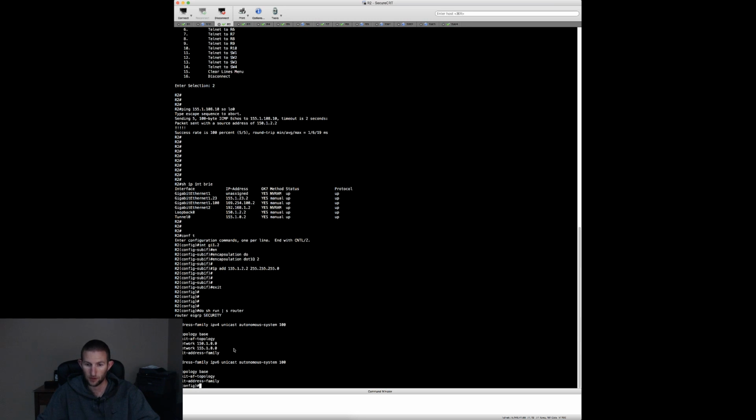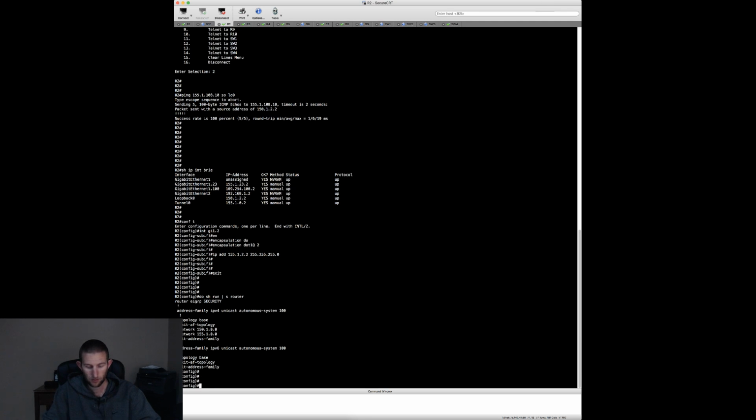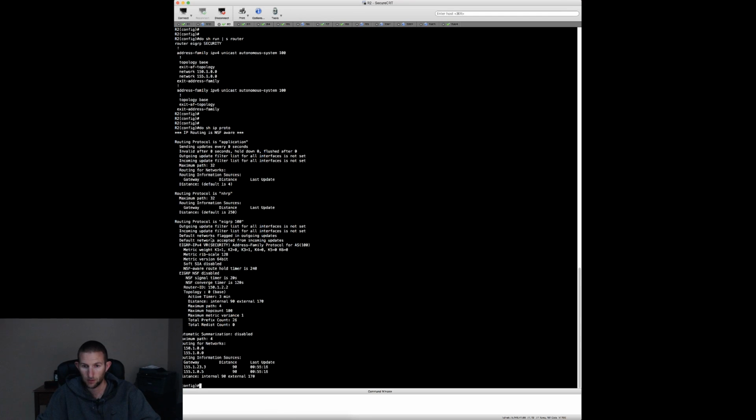All right, so that should already be advertised through EIGRP because that network statement is pretty broad. Show IP protocols just to be sure. 100. Yep.